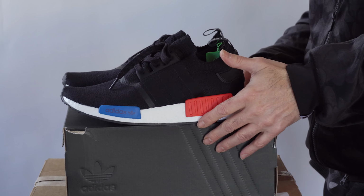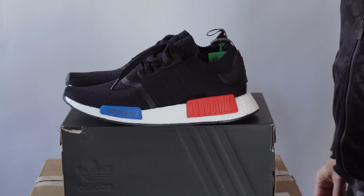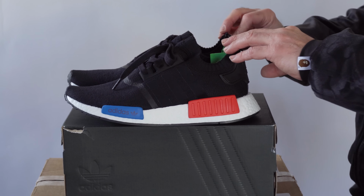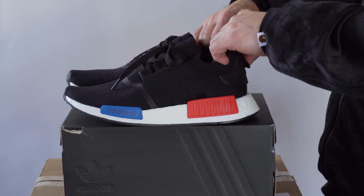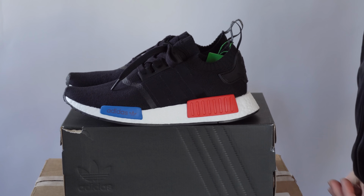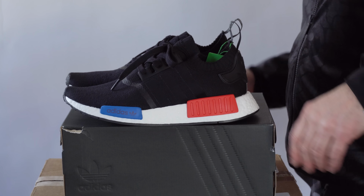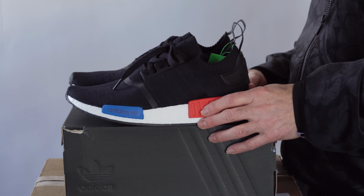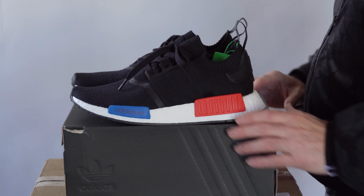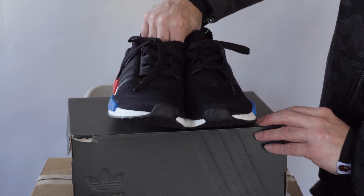But hopefully you got your pair if you're looking to get a pair. I heard about 20,000 of these released. And the last time they released, it wasn't nowhere near that. So many, many more released. So now the prices, I'm seeing reseller prices for about $350. That's typical, 300, 350. So that's what's up with that. Again, an awesome looking shoe, a classic, definitely a keeper on this one.